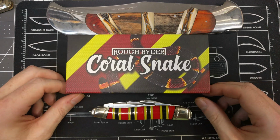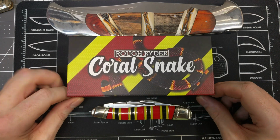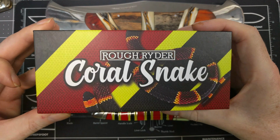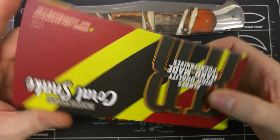Got a review for you today. This is a Rough Ryder and the Coral Snake series. Let's have a look at the box first. So you've got this snake on the box with the stripes, the coral snake. There's the side, there's the back.